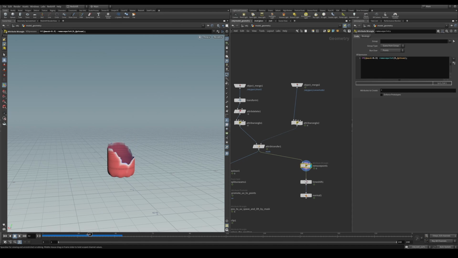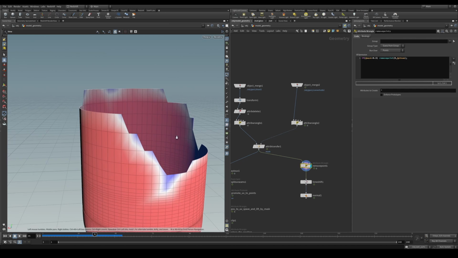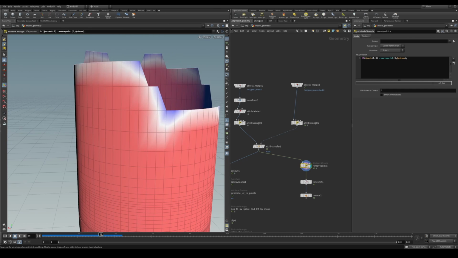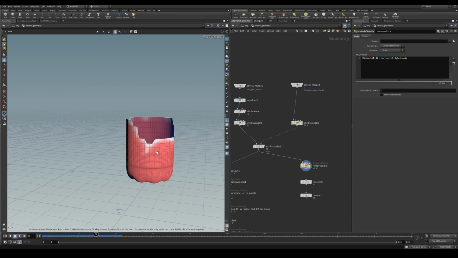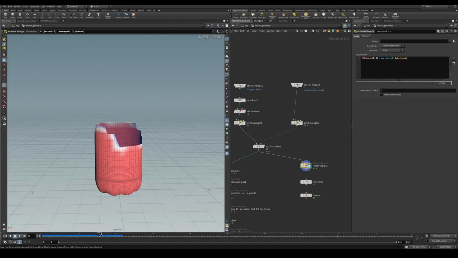And we have these jagged edges. Because it removes points based on your geo count, you need pretty dense geometry with a lot of points to have it smooth.